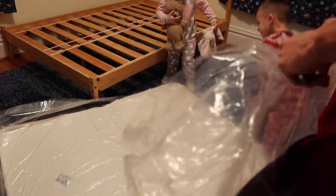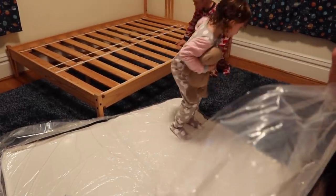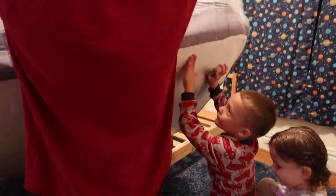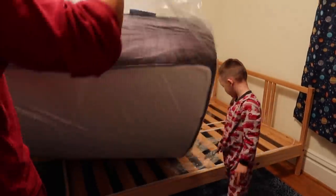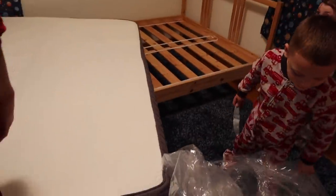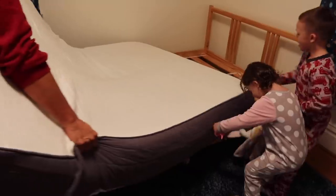Looks like it will. Stop, stop. It comes with these little thingies in here. It keeps the mattress fresh, soft, and comfy already. Thank you. Here's your little pixie, Belle. This is the bed. Oh, right there. Whoa. Okay. This is so fuzzy.